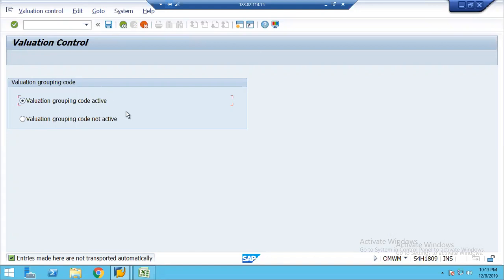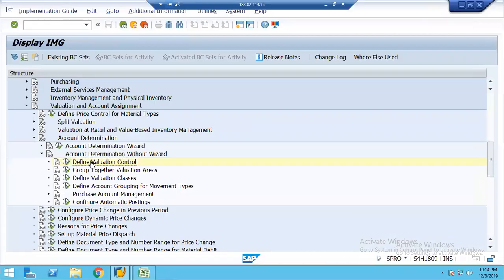Why is it important? This we will discuss a little later. This valuation grouping is active. Why it is important, you will come to know in further steps. Okay, so valuation grouping code is active, just save. Of course, this is a default setting.